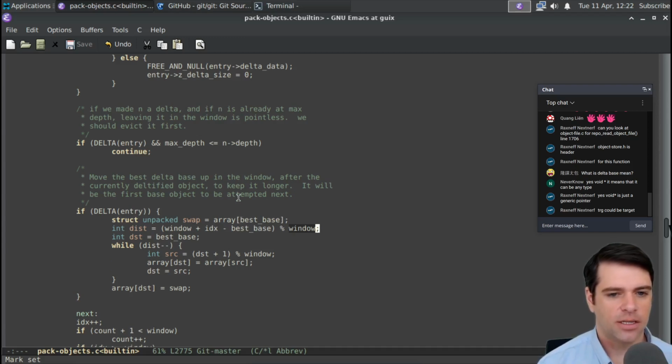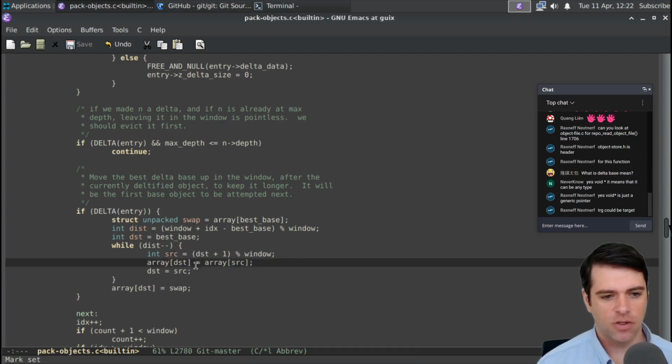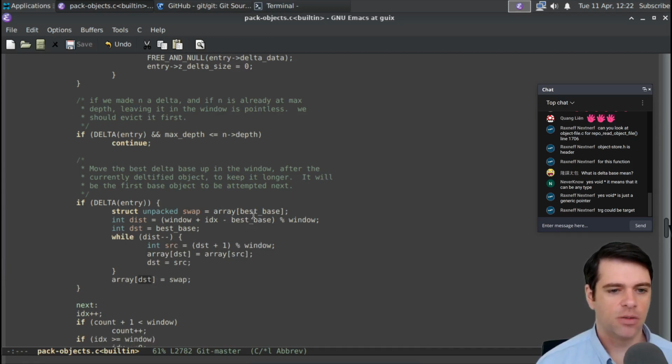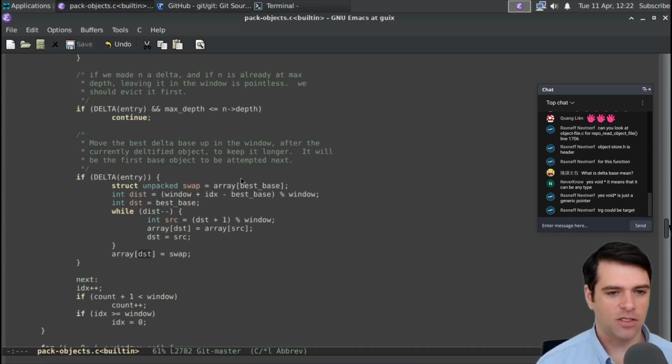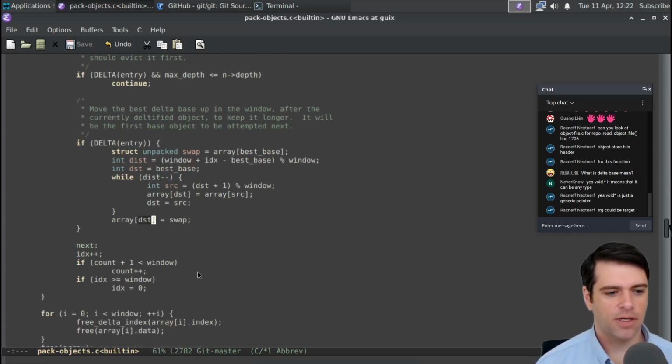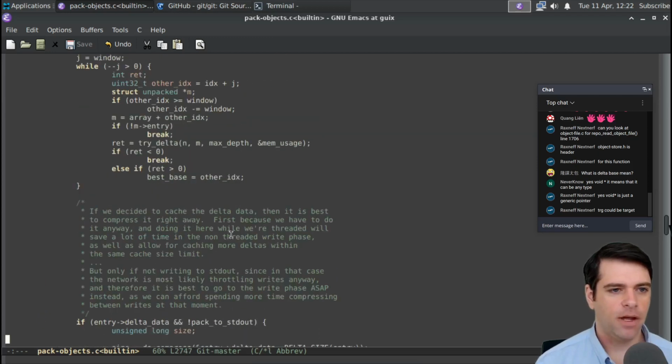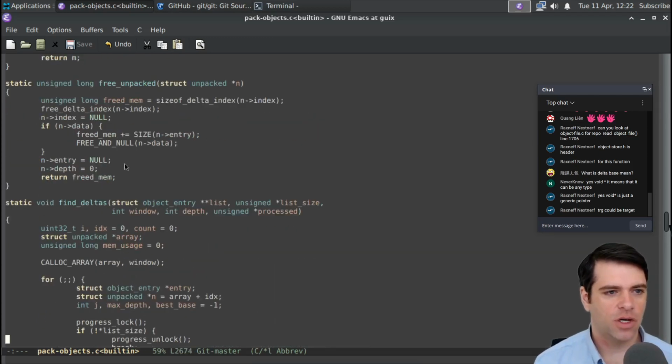I guess it's kind of like a wrapping around array of some sort. And then destination is going to be best base. We're going to decrement the distance. The source is going to be distance plus 1, modulo window, and then array dist is going to be array source, dist is source, and then array dist is going to be swap. So this is just making a temporary variable, doing some computations to find the right index, and then doing the standard A goes to B, B goes to C, C goes to A type thing, I guess. Yeah. All right. So I think that's more or less what's going on.